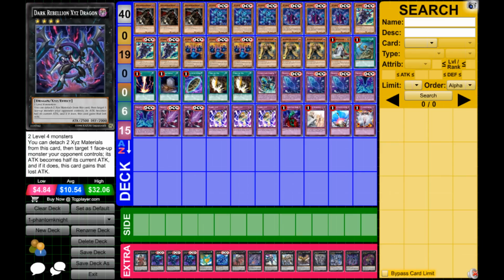Dark Rebellion Xyz Dragon, what the anime suggests I go into. Useful for beating over stuff, and it's a guaranteed 2,500 damage at least, so good for getting in large amounts of damage, and it becomes a huge beefy beat stick, so that's kind of good.